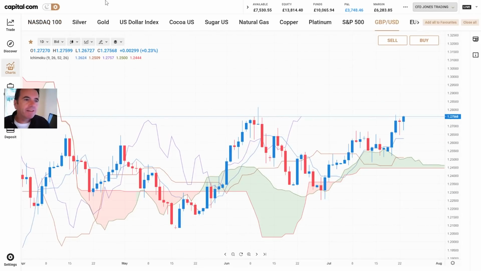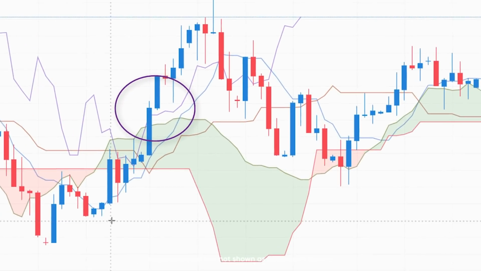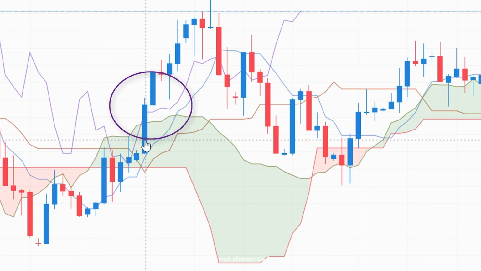So this is pound against the dollar. Fair to say this is a bit of a messier chart. We don't have the great big moves so far that we've seen in the NASDAQ and the price of gold. But I think the Ichimoku cloud still bears out and maybe helps us here. If we go back to late May, early June, we saw the price breaking out on June the 1st through the cloud. We did get a bit of a run from that level there. The market sold off again.